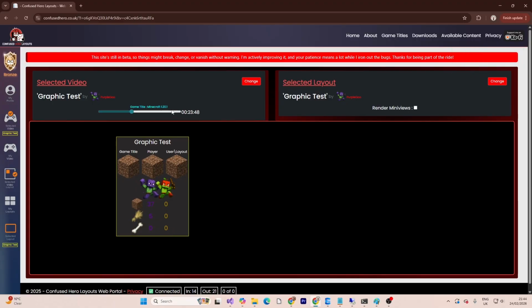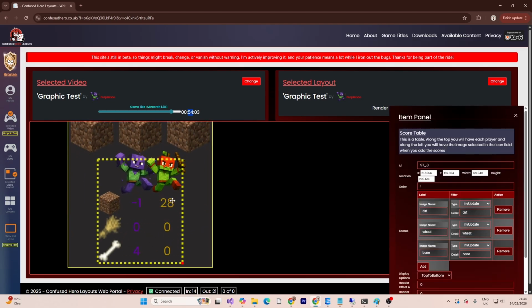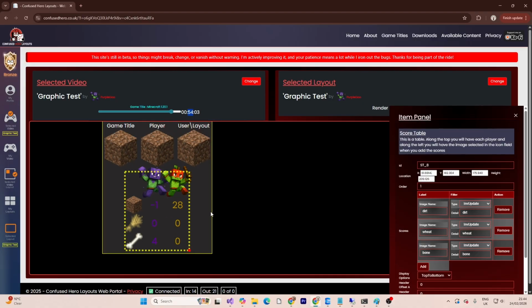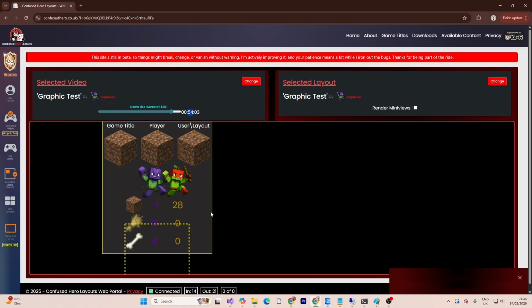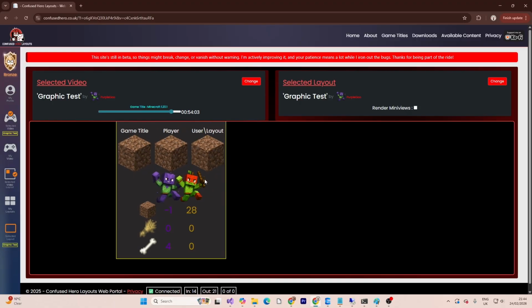As you can see, as I change this bar, 54 minutes into the video, we had Apple Getcha, which the data actually comes from Rocketfist. He had 28 dirt, where Confused Hero or Purple Goo had -1. I think you get negative numbers if you start the tracking after picking up an item, because the tool gets confused. I explained that in another video. I picked data from a very early video, so it looks like dirt had a bit of a bug in it, but you shouldn't see negative numbers normally.